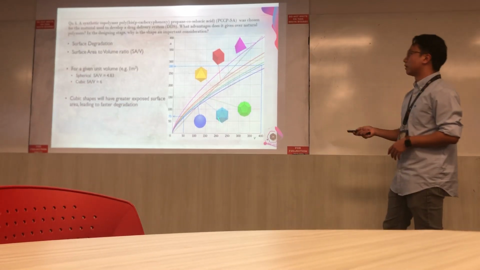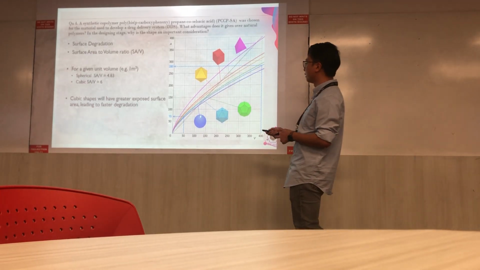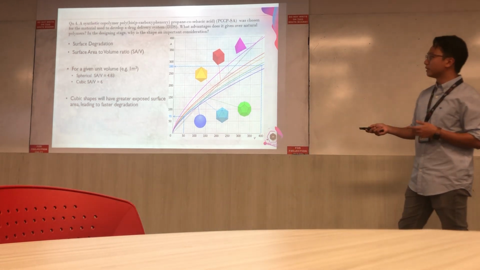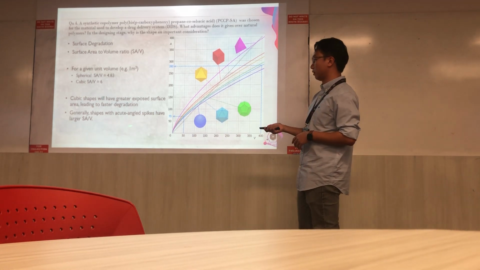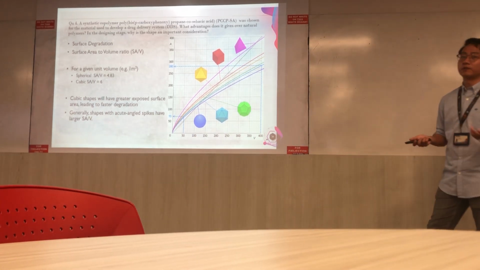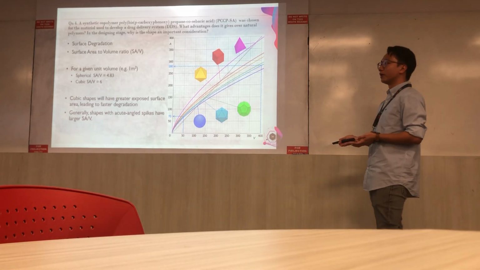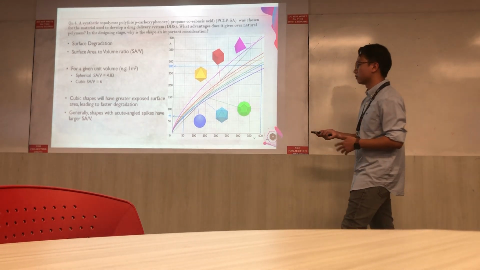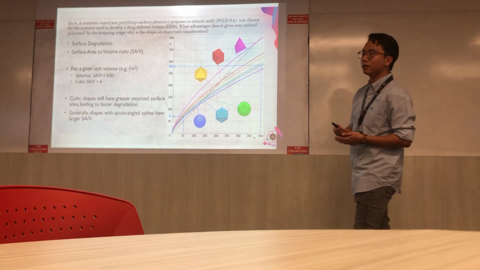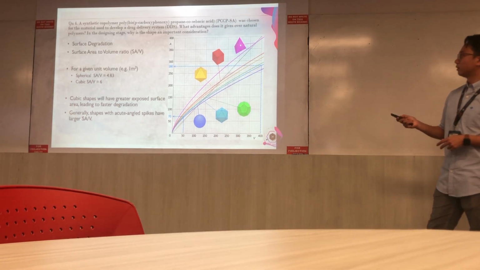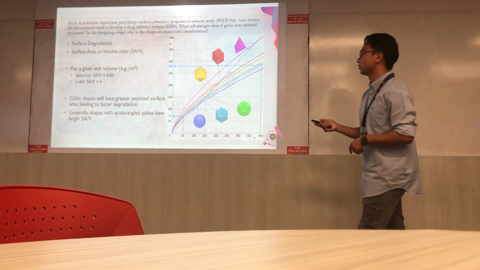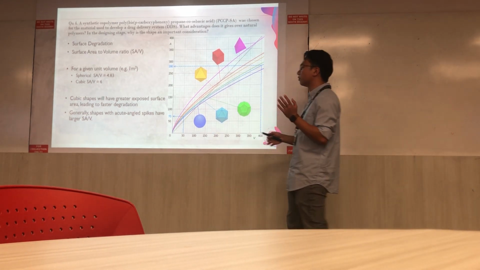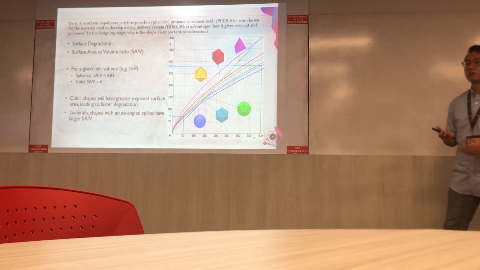Okay? So please, you don't need to memorize all this, but the trend here is that the ranking stays the same, and the sharper the edges you have, the larger your surface area to volume ratio. And the shape with no edges is your sphere. So it all ties together. You can see here your three-sided pyramid, the corners are sharper than the others. Okay, so these are generally why the shape is important.